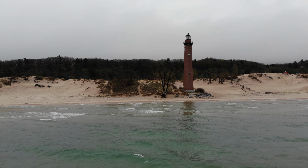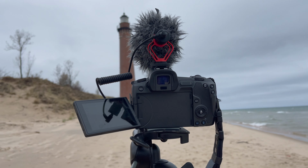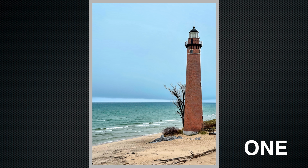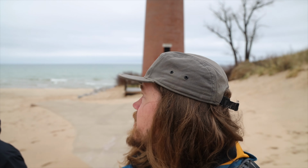A couple that I like, reflections from the waves coming up. That's it, our 15 minutes is up. I could probably spend more time here than the time that we had, but do you think you got any good shots? I have a couple of favorites. And then I think that I got the best. So we're going to put the first photo up, and now the second photo up. I'm not going to tell you who took which one. I want you to vote on which one you like the best. Out of all the times that I've been here, I have not been to the top yet. That would be fun, but not today.